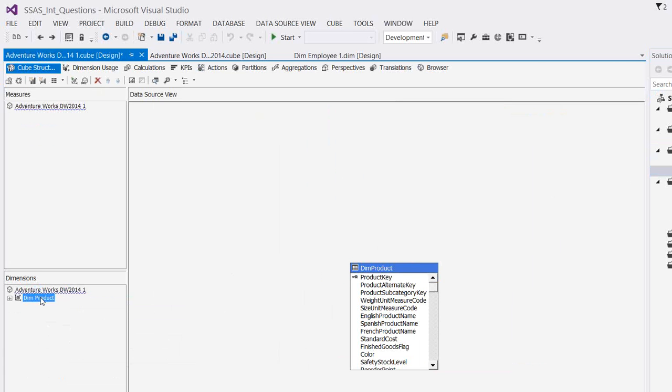Everything will be in the database level dimensions. The only thing that you can do here is alter a couple of properties, like you can rename the dimension name, and alter a very minimal number of properties of these dimensions. Apart from that, the driving point will always be the database level dimensions. So these are the differences between the database level dimension and the cube level dimension.